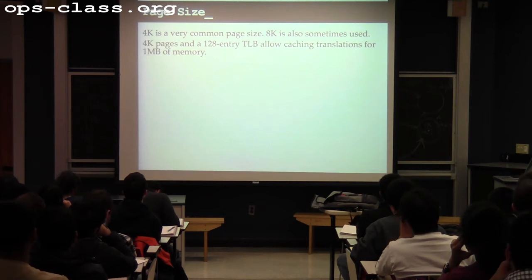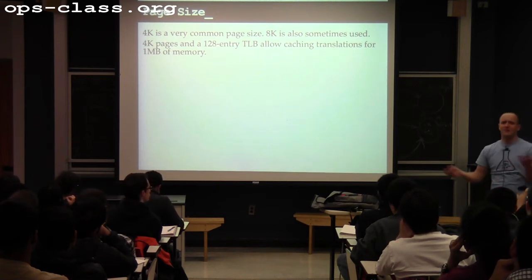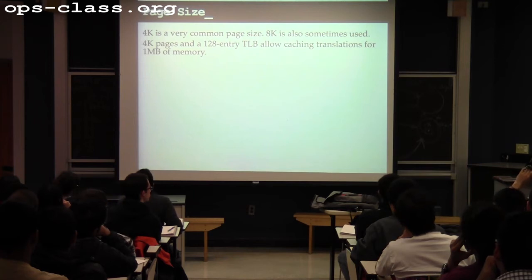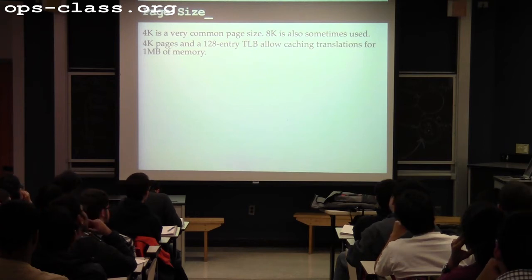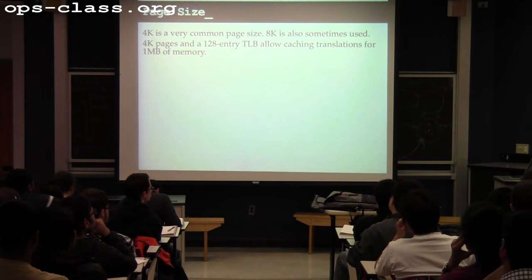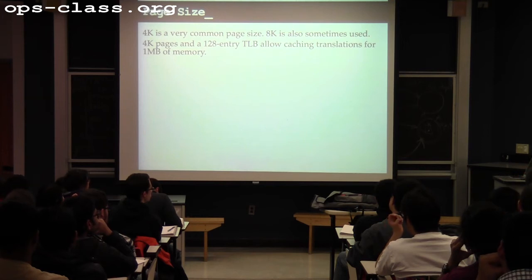I'm sure that people did all sorts of papers and research and experiments into what would happen with smaller pages or bigger pages, and no one ever seemed to stop using 4K pages, right? Part of the reason is that there were hardware architectures that actually had some of this baked into them, so it was difficult to change things, but 4K is still in use. I think newer Linux systems actually have support for 64K, like extra big pages and some other types of things, right? As memory's gotten bigger, maybe we'll get bigger pages. But 4K is still in use.